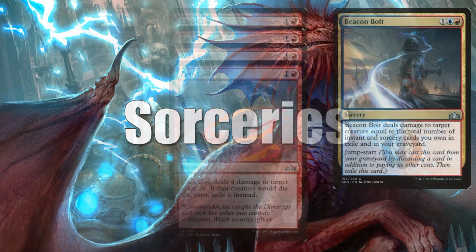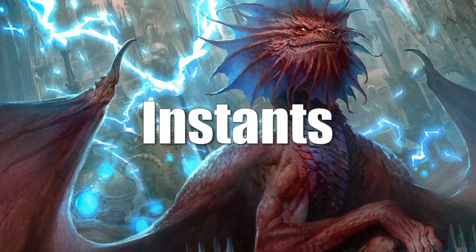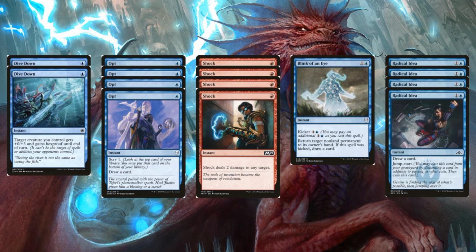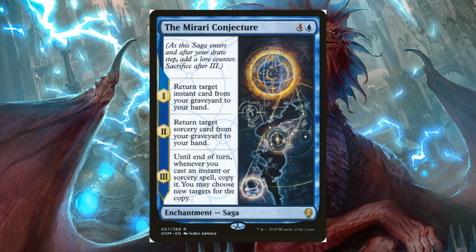Sorceries. You're going to find 4 copies of Charted Course, 4 copies of Lava Coil, and a Beacon Bolt. Instants. More cheap spells here. Dive Down, 2 copies, 4 Ops, 4 Shocks, a Blink of an Eye, and 4 Radical Idea. Enchantment, just 1. The Mirari Conjecture.